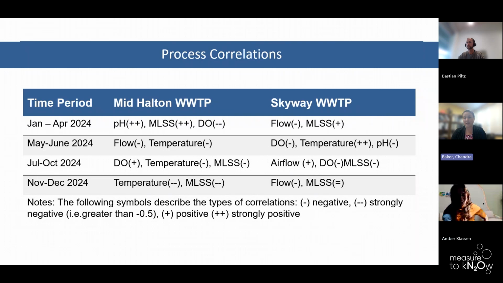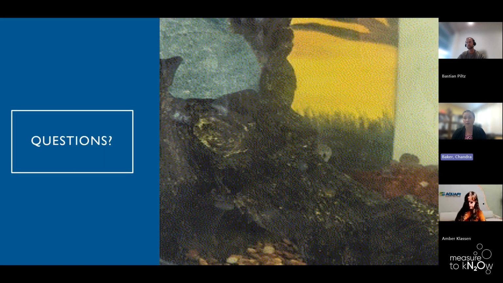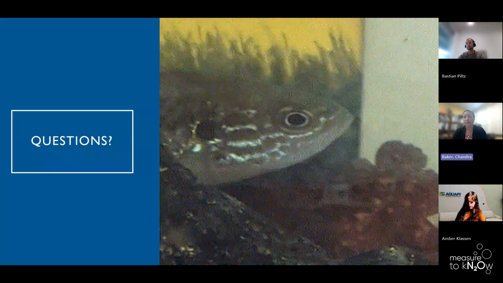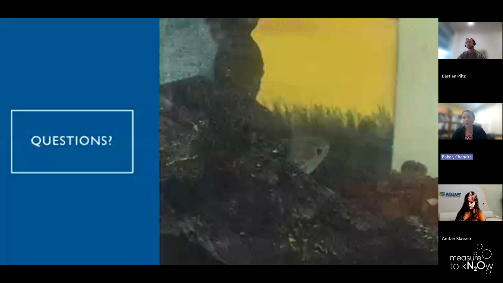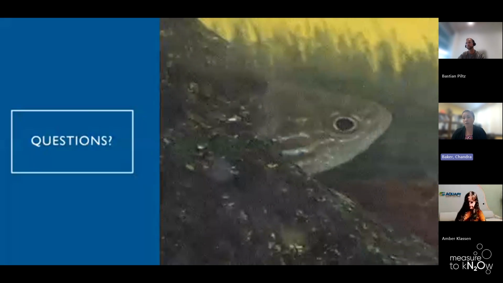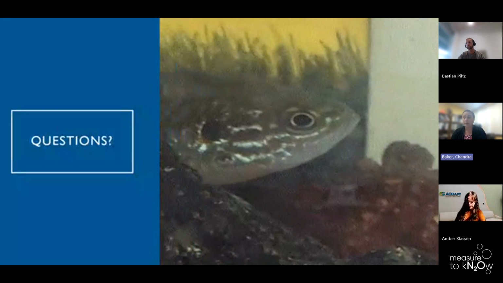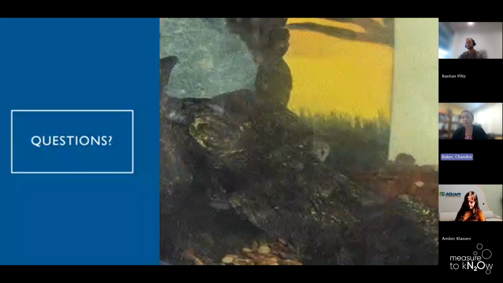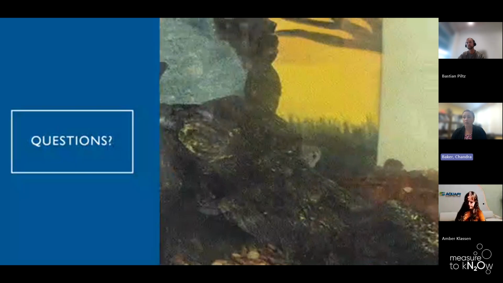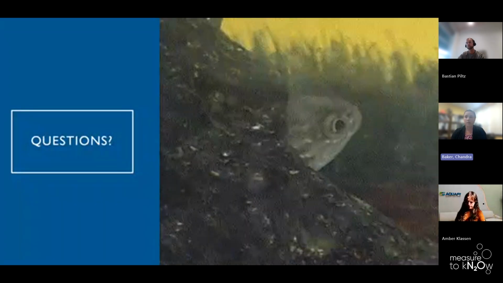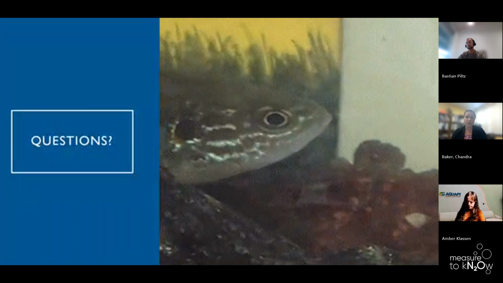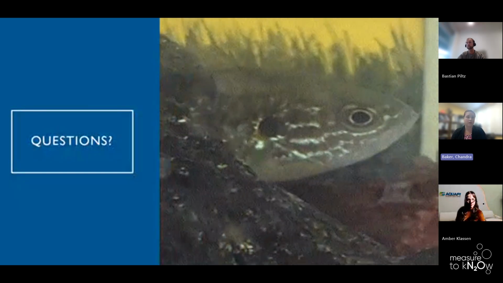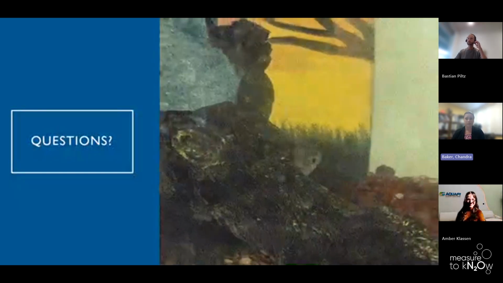With this baseline data, using these correlations, we've come up with some alternate testing strategies that we are currently trialling at some of the facilities to determine if we're making any impact on the N2O emissions and what we're seeing. We've had some positives so far, and we're going through our list of those baseline changes. At this point, are there any questions for either Amber or myself?